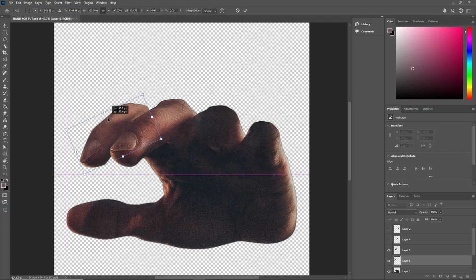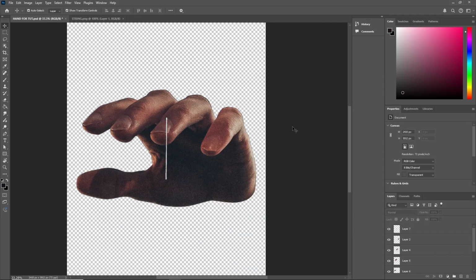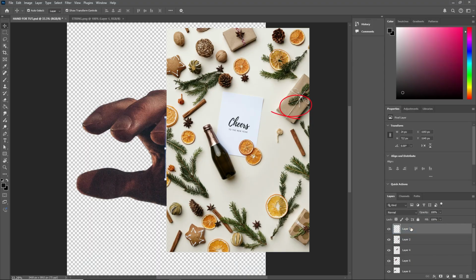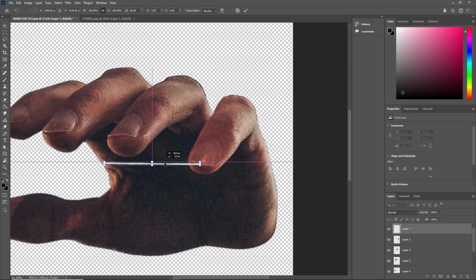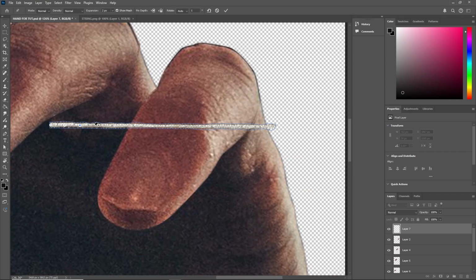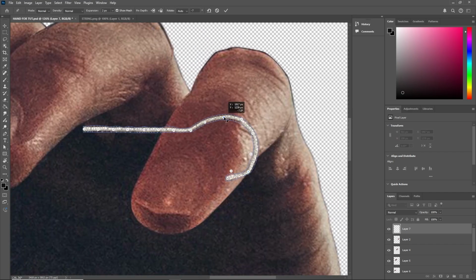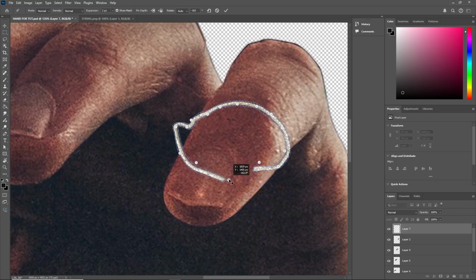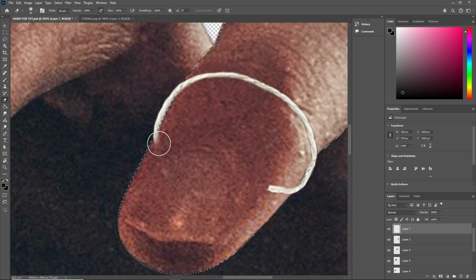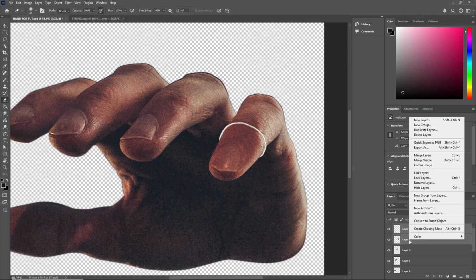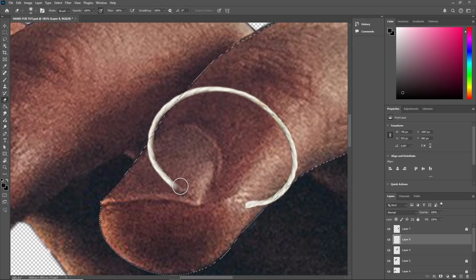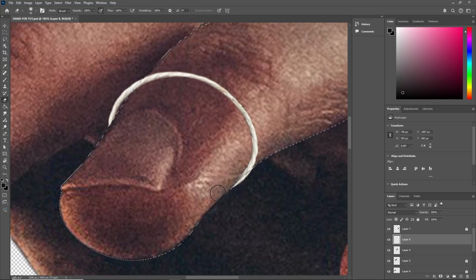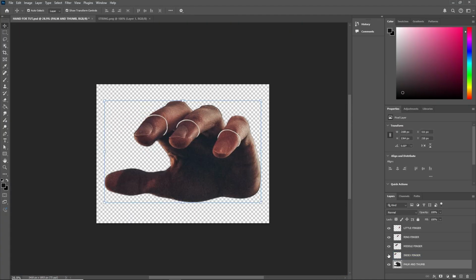Now for the strings around each of the fingers. For that, I have this single thread which I took from this image and saved as a PNG. I imported this piece into our hand PSD file, then repositioned it. Then I went to Edit, Puppet Warp, and started putting pins over the thread. Once done, I started moving the pins around, so it looked like the thread is wrapping around the finger. Then I removed the excess thread and merged these two layers. And that gives us this finger with the thread wrapped around, and I basically repeated this entire process for the rest of the fingers. And this is our final hand prepped for animation.